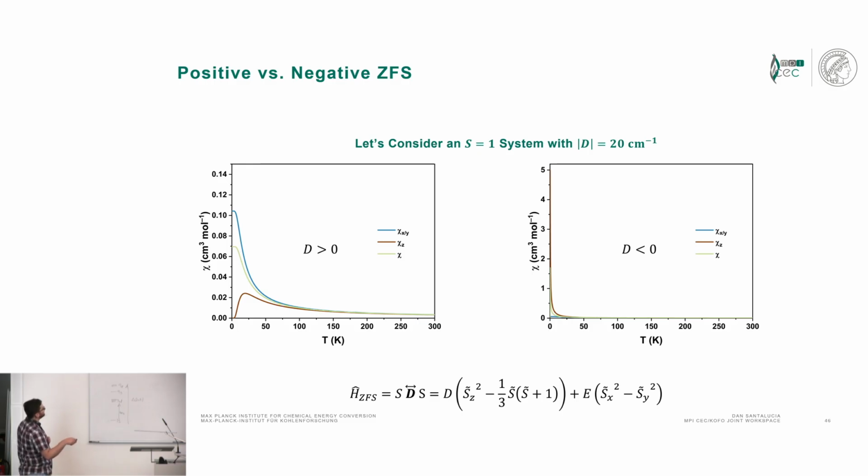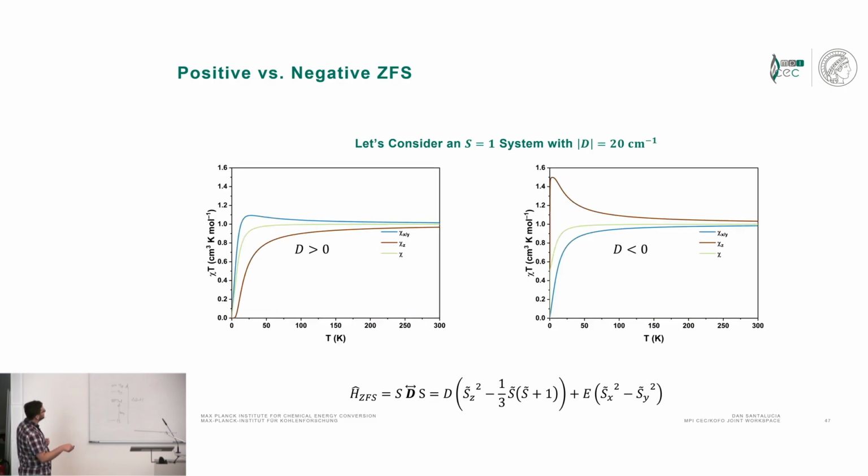Let's consider what happens if I change the sign of the zero field splitting. So this is magnitude 20 wavenumbers. If D is positive, that has a certain effect. If it's negative, it behaves radically differently, actually, right? And if I look at these in chi T, you can see how radically different they behave. It's very unfortunate that I chose yellow. You can see this yellow curve seems to approach a finite-ish value as you go to, let's say, 2 Kelvin. It technically goes to 0 if you go to 0 Kelvin, but at around 2 Kelvin it's about 0.4. Whereas if the zero field splitting is positive, the chi curve is going all the way to 0.